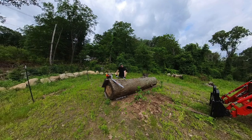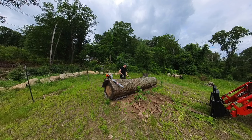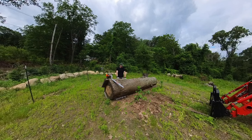So then it's roughly 30, 32 inches right here-ish, which will still give me a 12-foot table. So that's pretty awesome. And then that'll also let me know if that split goes through the tree or if it's just on the ends. Hopefully it's just on the ends and we can work with that.